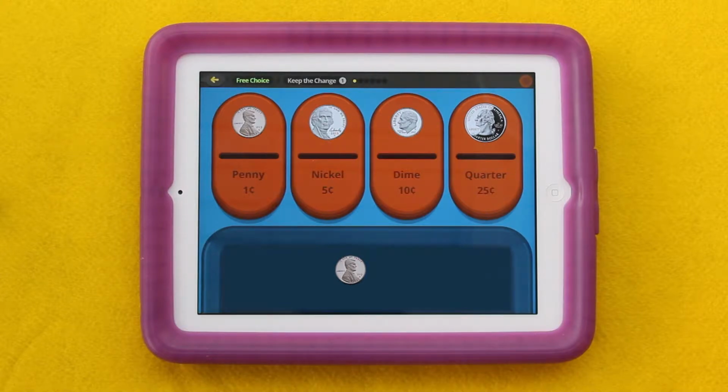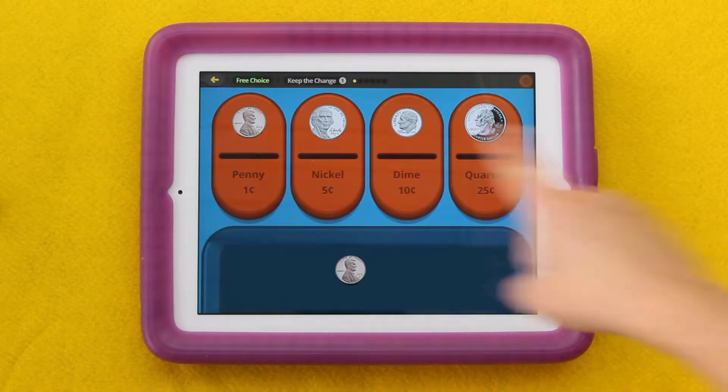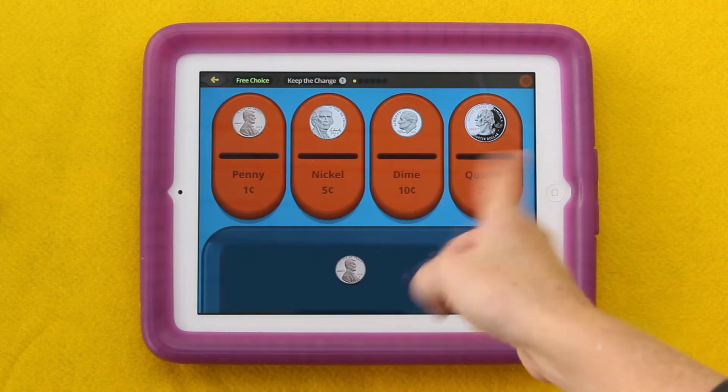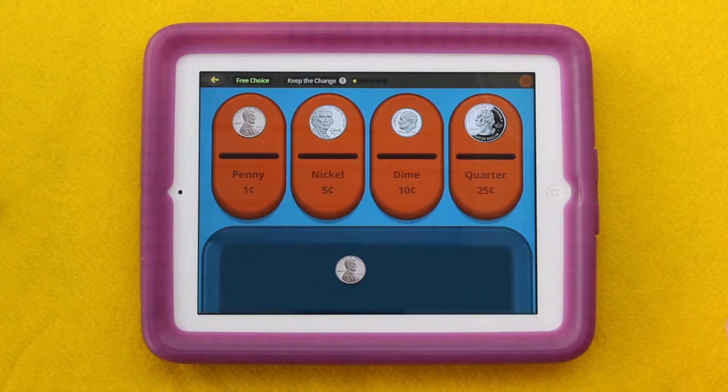What do you notice? Children might provide some examples like the color of the coins or the size of the coins, and this is really great. Many children, especially if they're kindergartners, might not know the names of these coins yet. At this point, I would say, let's begin by naming some of the coins.